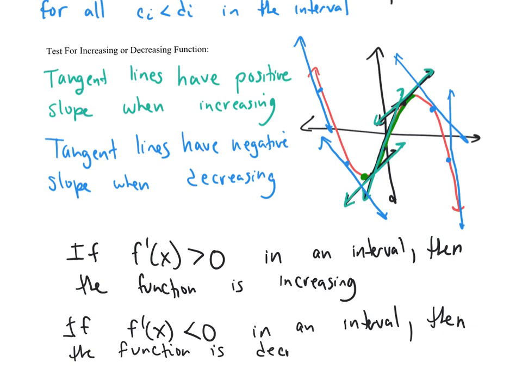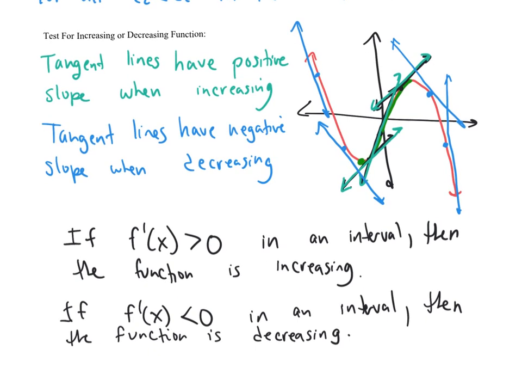So sometimes it's going up, sometimes it's going down, but all we had to really do is find the derivative, find when it's positive, find when it's negative. Now, obviously, I did not say when it's 0, because when the derivative is 0, that means we have a horizontal tangent line. I've got a lot of lines going on over here. But the derivative is going to be 0 at these maximum and minimum points, so like here and here, because you have a horizontal tangent line. So it's not really increasing or decreasing at that point. It's just kind of the in-between point, and that'll be important here in a little bit.